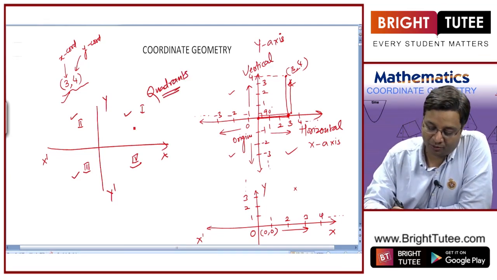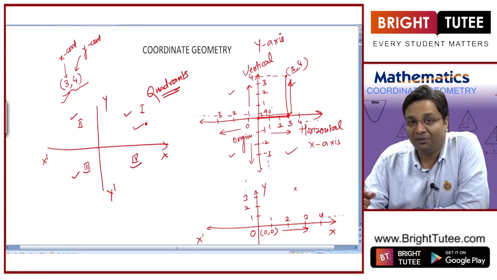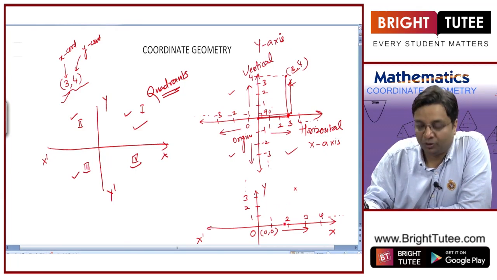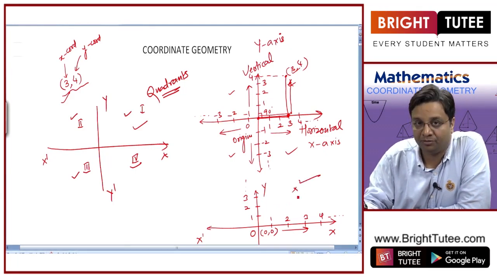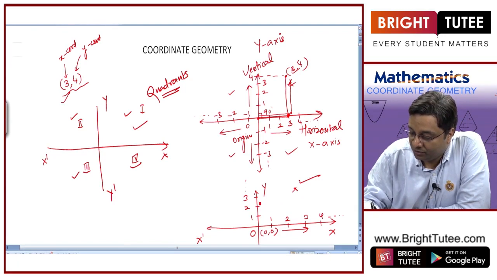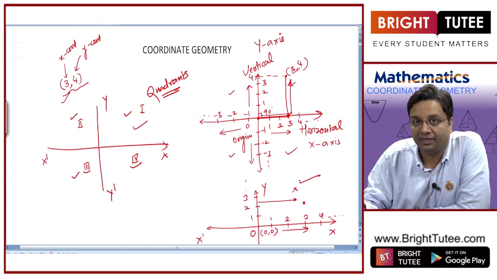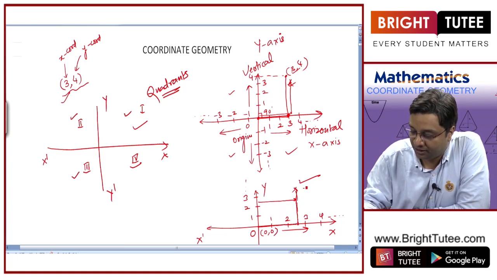So in the first quadrant, what will be the sign of both the coordinates? X coordinate will be positive, obviously, because in the first quadrant if there is a point, let's say this point, you have to go to the right on x-axis, let's say here, and then you have to go upwards to reach this point, right? So both the directions are positive, so x is also positive, y coordinate is also positive here.